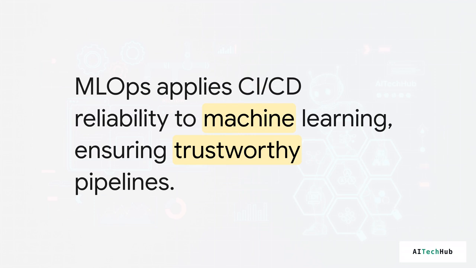Do you remember how our CI/CD explainer focused heavily on automating the testing and deployment of regular software reliably? Well, MLOps applies that exact same automated trust to machine learning. Instead of just crossing your fingers and hoping for the best, MLflow provides the rigorous tracking and registry infrastructure that completely powers automated, trustworthy deployment pipelines for your AI systems.